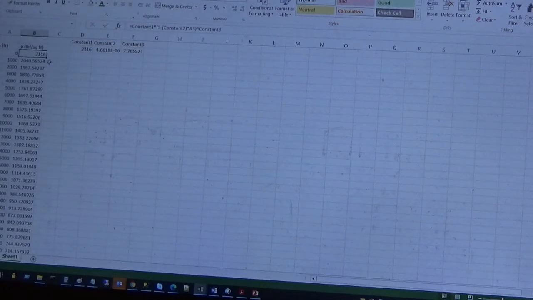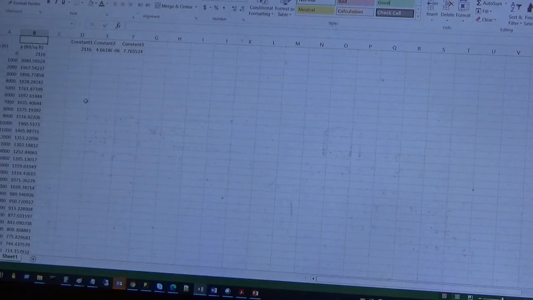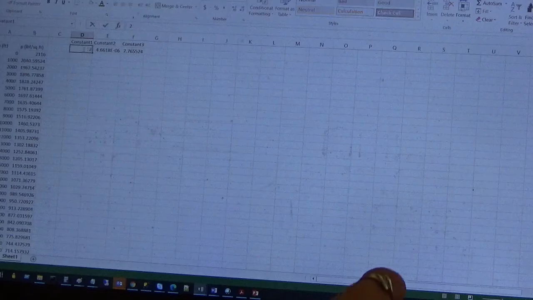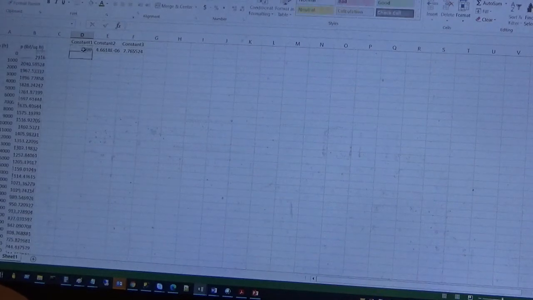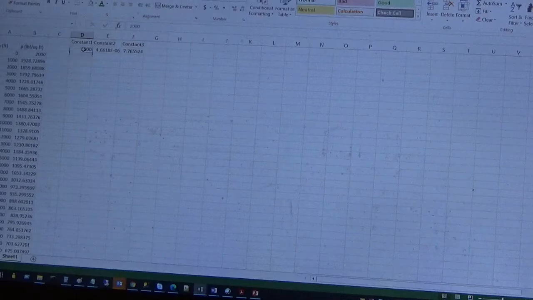And now we have the formula, and we can just go down, copy down our formula. And again, it doesn't change the values in the cells, but it does make it a lot easier. Because again, if I need to change the value of this constant, it will automatically recalculate everything based on the new constant.